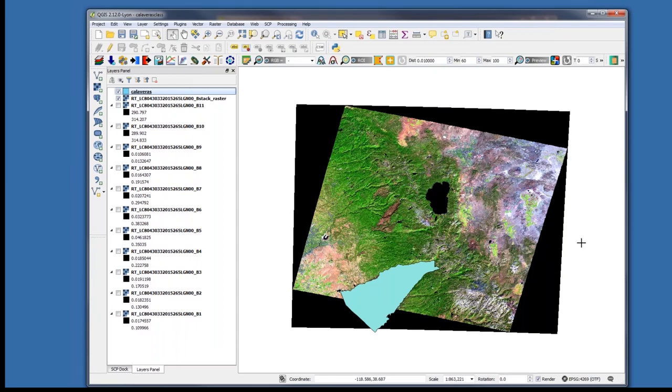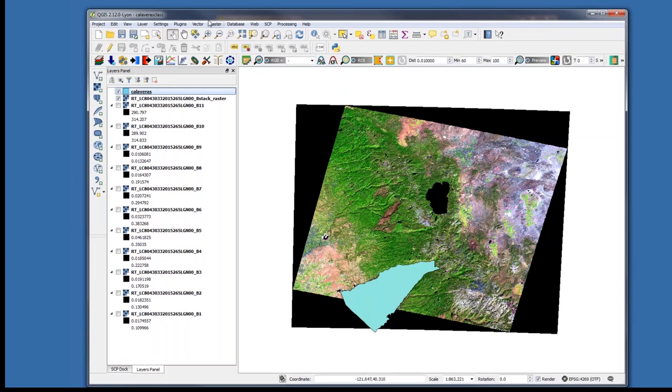And there we go. So now you can see this is a county. California and other states in the United States are divided into administrative counties. This particular county is called Calaveras County, and it's actually where my dad lives. As you can see, the image doesn't cover the whole county, but that's okay. We're only going to be classifying part of the image, and because I think many of you will be interested in using some kind of an administrative boundary to clip your imagery, we wanted to make sure to show you that.